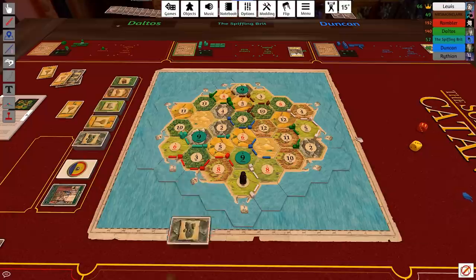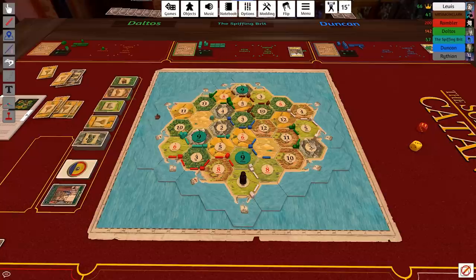So, sorry, chat. I'm going to trade 4 grains with my 2-to-1 grain thing here for a brick and a wood. We're just going to say that happened. And I'm going to put a road here. Oh, God. If you'd had the longest road, you would have just won the game. Yeah, I know.